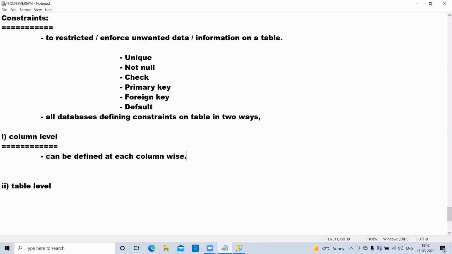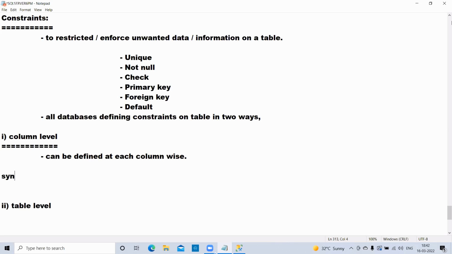For example, if your table has 100 columns and you need to apply constraints on them, each and every column individually, one by one, you can apply it. When you define your constraint at each individual column, it is called a column level constraint.